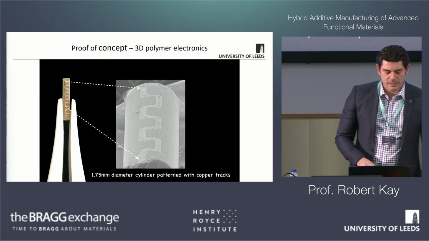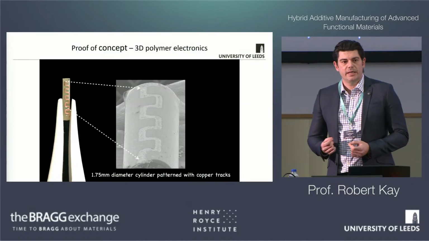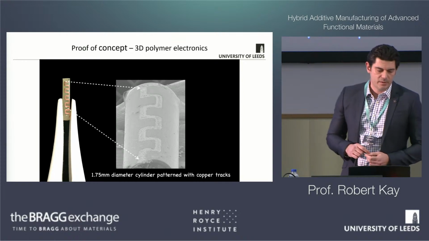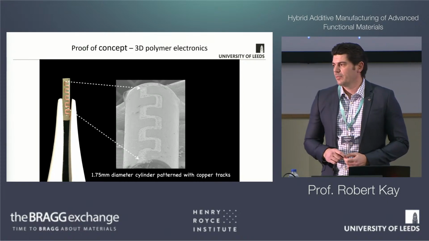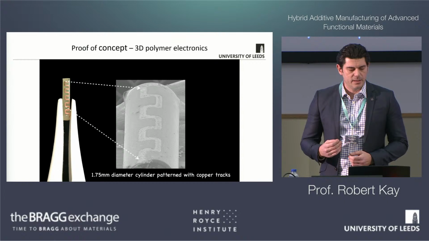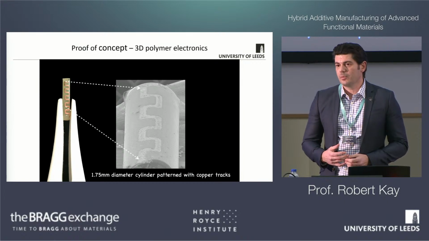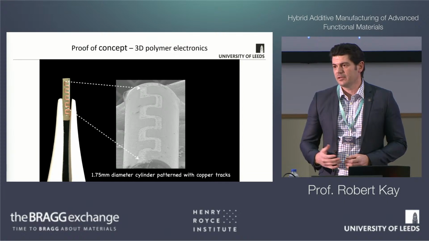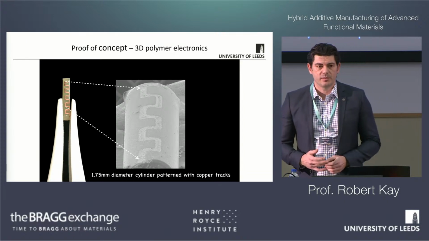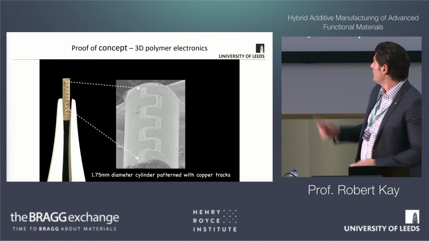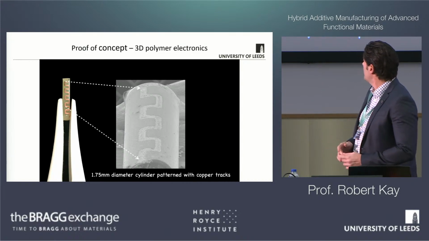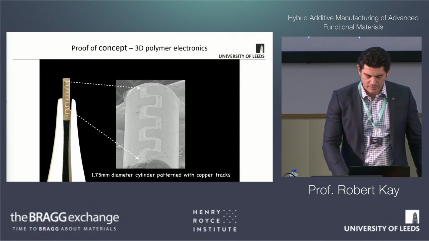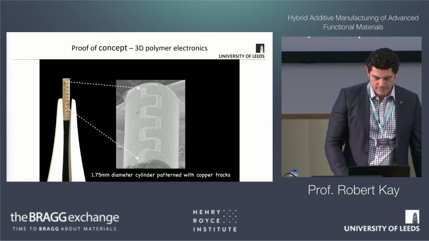So the first thing we did was we just took the filament that you get before you put it into the 3D printer, and just did these beaker tests, because you're never sure with 3D printable polymers what they've been modified by, things like plasticizers and things that might just stop this actually being able to work. But we were really pleased to see that occur, and we just had that on a 1.75 millimeter diameter filament.